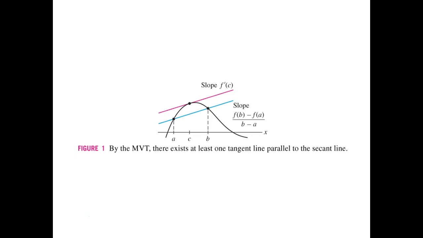And again, if it's smooth and continuous, that's got to be true. If it's here, then either it's going to be coming down like this, which would have a parallel value down here, or one up there, or it can have many of them in between. But there has to be at least one tangent line parallel to the secant line. The secant line being the line with the slope f of b minus f of a over b minus a. Okay. Remember that.